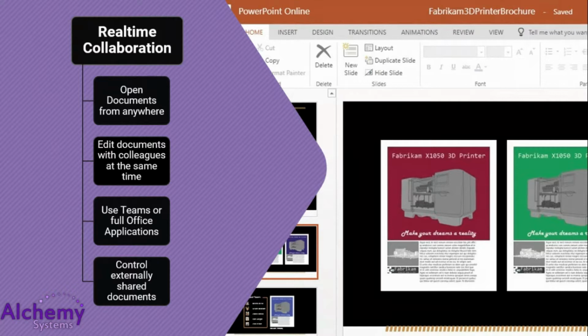That way you retain full control over the document. Any changes that you make, the recipient can then see in real time as they happen. So if you create, say, a terms and conditions document and have a little link to it that you send out to people, if you update the terms and conditions, the next time they click on the link, they will see that. You don't have to send out another copy of the document.